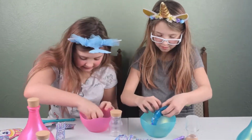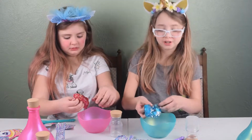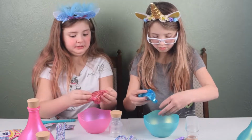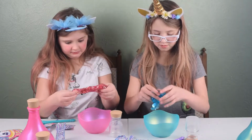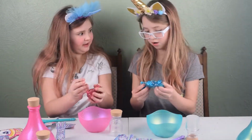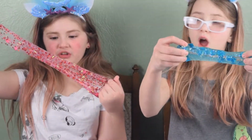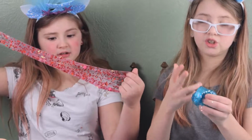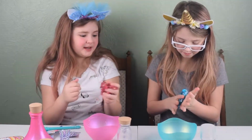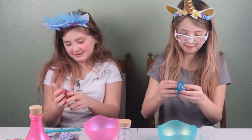Yes. Get some more butterfly glitter. The balls are falling out. Oh, it might be a little too much butterfly glitter. Oh, that's coming up. It's coming out. This is so awesome. You don't seem happy. It can stretch a lot. It's very stretchy. Mine's not very stretchy. Mine is super stretchy, probably because I did mine a little better than yours. You know, mine's way better. I did mine better.